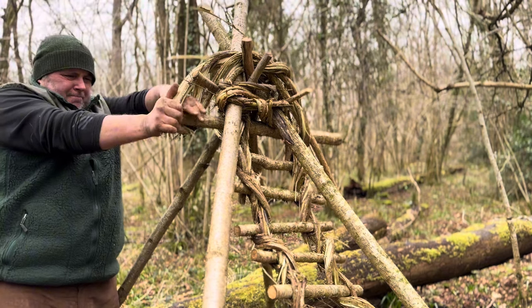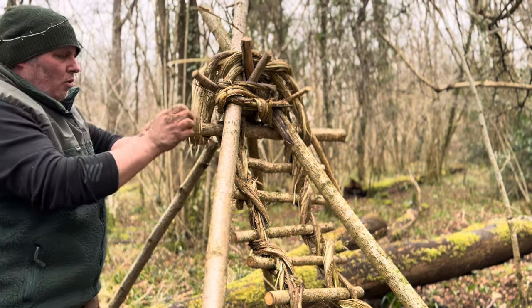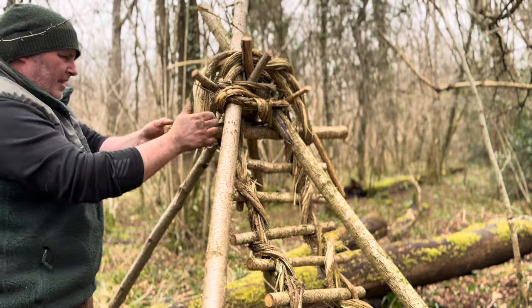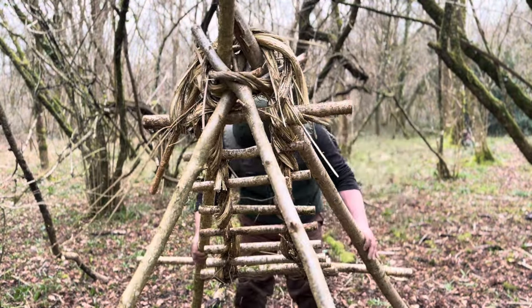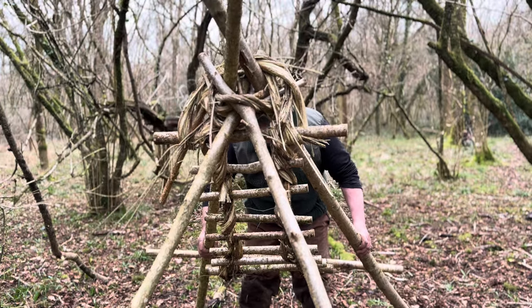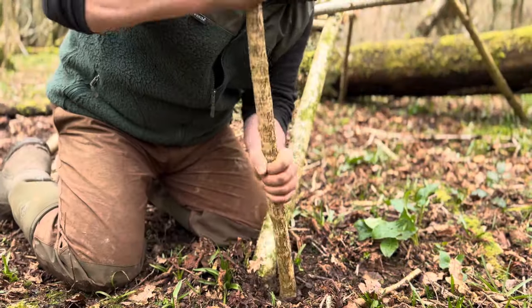As you can see, I've tried to keep everything nice and tight. Minimal movement in a lashing means that it will stay lashed. To prevent movement in the frame, I'd already positioned the rear legs against a fallen tree, so I scooped out a couple of sockets in the forest floor for the front feet to sit in.